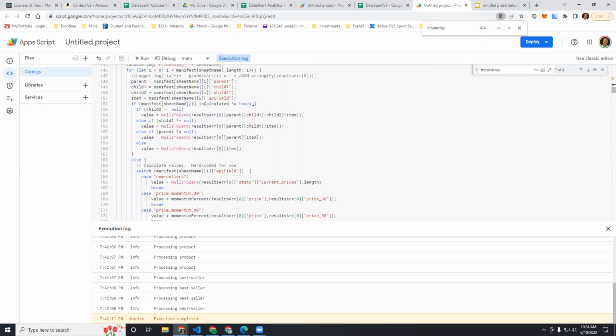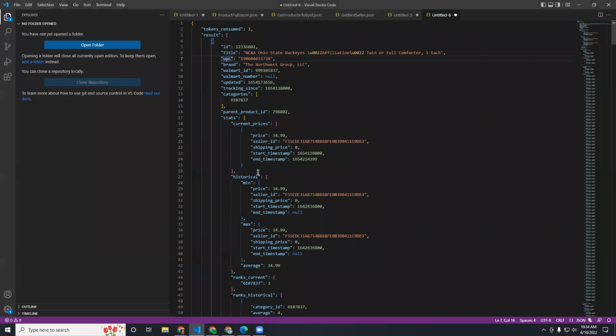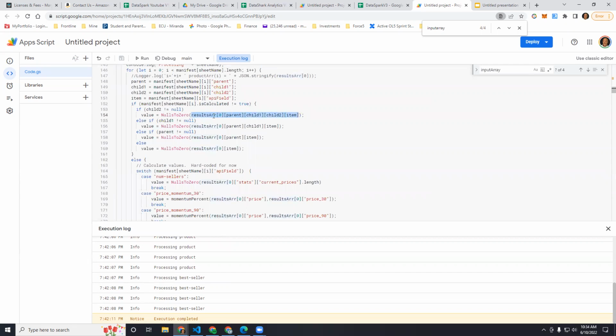If it's not a calculated field, I basically say, if it's using up to child two, here's how you get that value from that JSON array. And just for giggles, that's how we get down to stats, current prices, price, or I forget what was in there. Same thing, and then if there's no child. So this is how I navigate that tree, and this actually works pretty nicely.